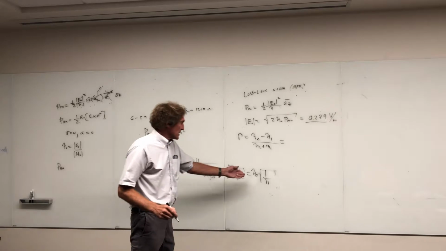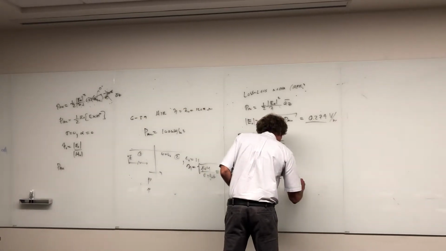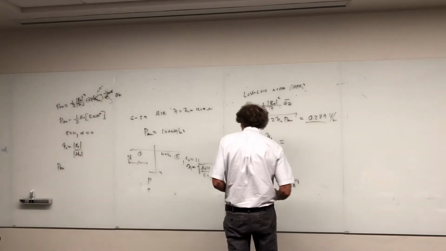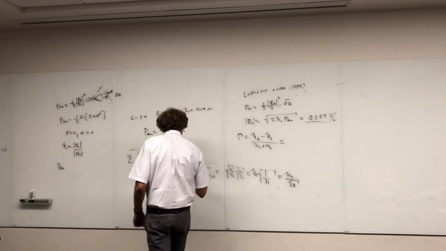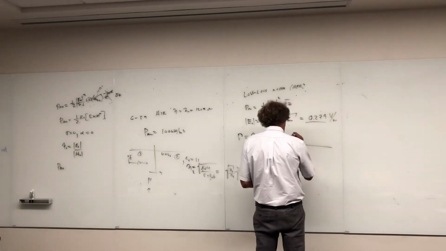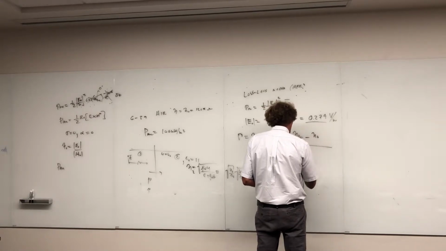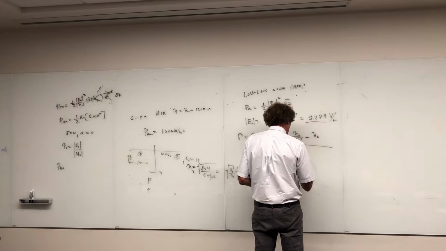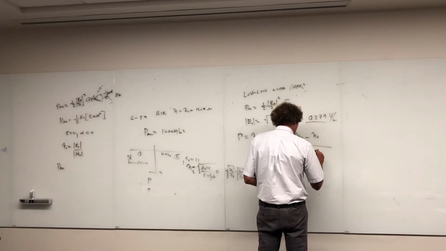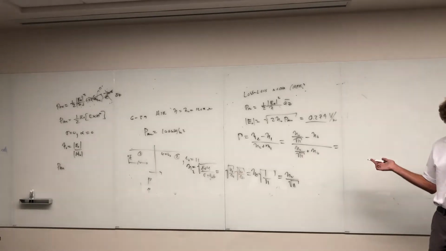So now it's really eta naught over the square root of 11. I don't need a number. Eta naught over the square root of 11 is going to be equal to the region 2 characteristic impedance. So this becomes equal to eta naught over the square root of 11 minus eta naught, over eta naught over the square root of 11 plus eta naught. I'm just putting in the values. The reason I left it in terms of eta naught is what? Take a look. What do you notice happens to it? Class? It cancels. It goes away.